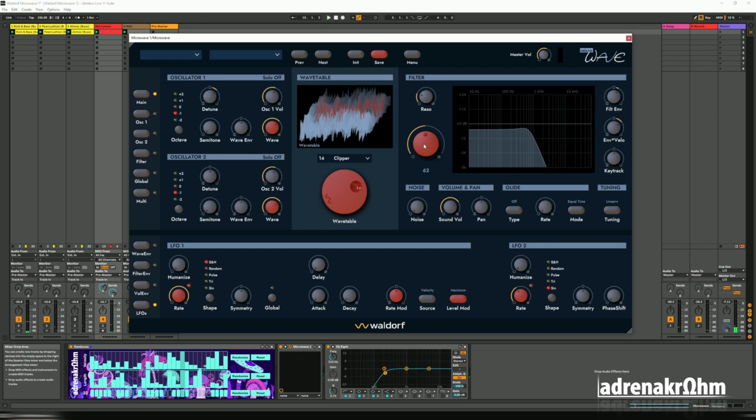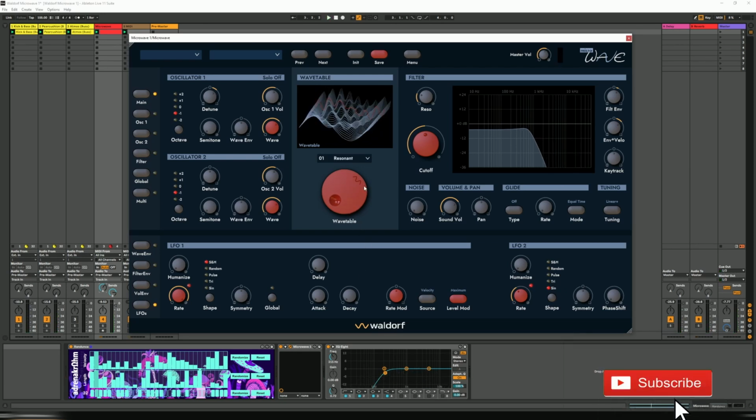I think it's starting to sound quite good already. Let's maybe flick through some of the tables now, just to see which ones work with those current settings.